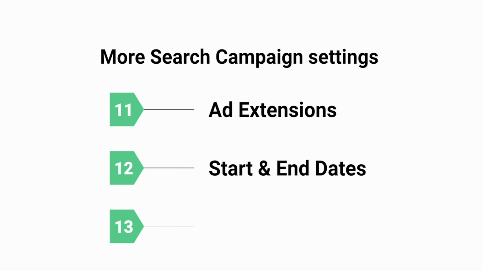And finally, the last setting is the ad schedule. Ad schedule allows you to choose certain days or hours of the week for your ads to show. This can help reduce your budget since your ad isn't running all the time, and also help aim your ads at the right customer searching at the right time. An example of this is, let's suppose your potential customers are usually searching for your service at 5 p.m. on Mondays and Tuesdays.